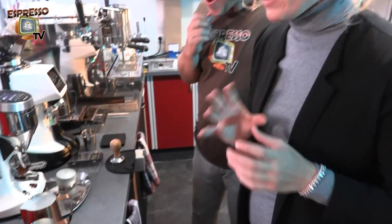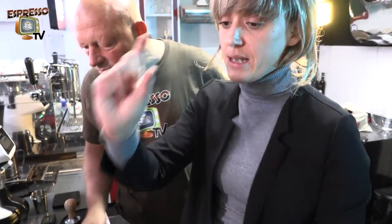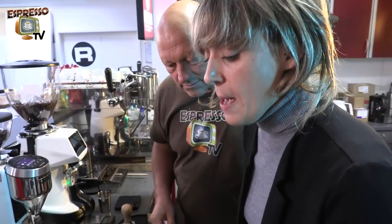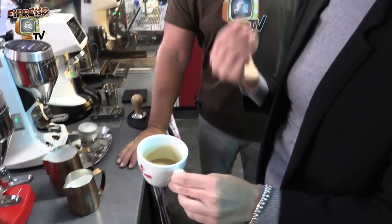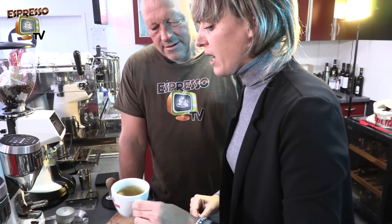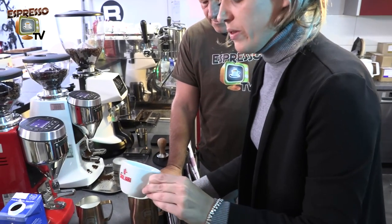Separating the milk is a way to have a more balanced result, so we want two cappuccinos with the exact same proportion of crema and liquid. Another important part: make sure you mix your coffee first before pouring a cappuccino, because at the end of the extraction we get a lot of bitterness and caffeine, and that bitterness stays on top of the crema. If we mix it a little bit we will have a more balanced mixture.